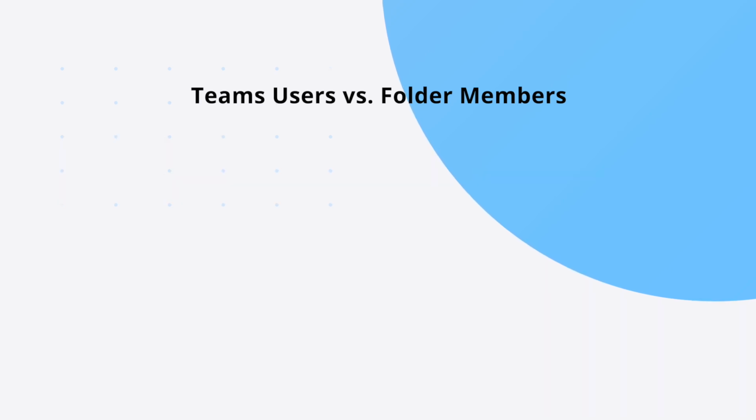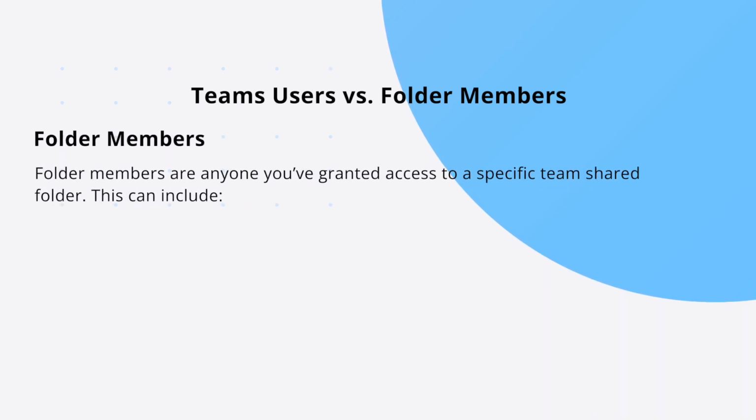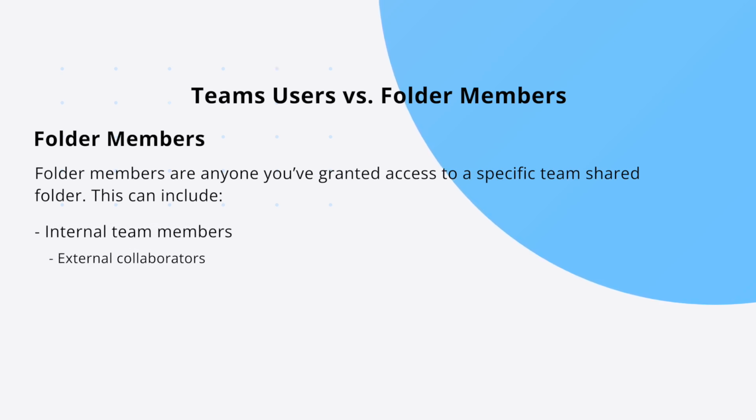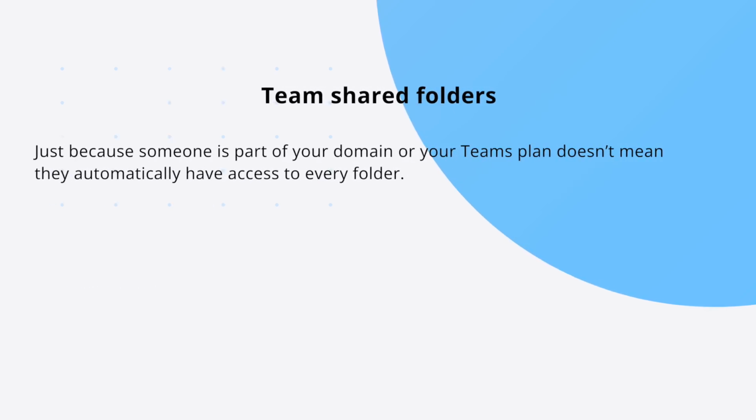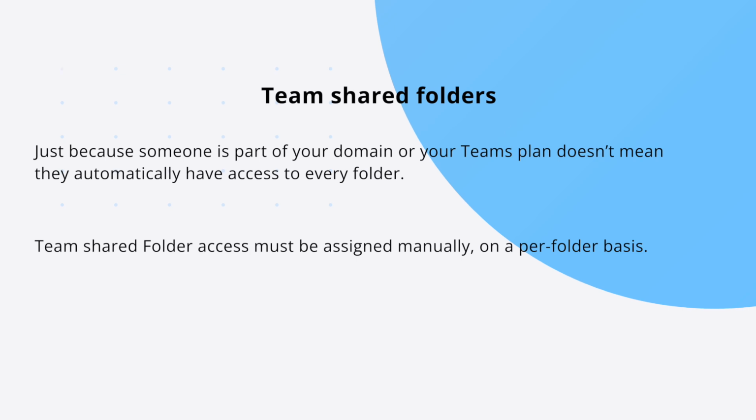On the other hand, folder members are anyone that you've granted access to a specific team shared folder. This can include internal team members, external collaborators, or even free Sync users. One key thing to remember is that just because somebody is a part of your domain on your Teams plan doesn't mean they automatically have access to every folder. Team shared folder access must be assigned manually and on a per folder basis.